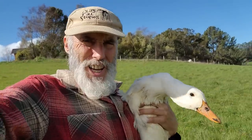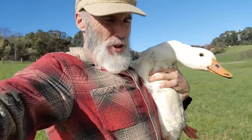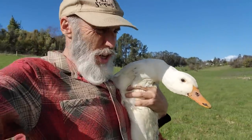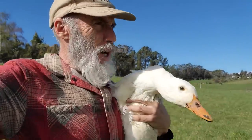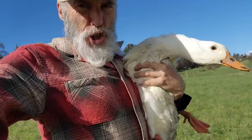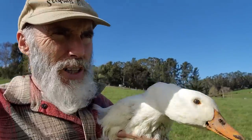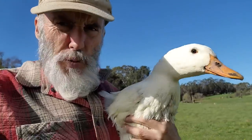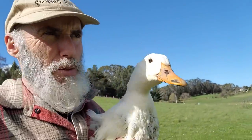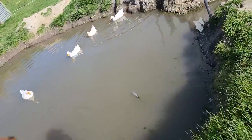She really doesn't want to go down to the other ducks. She actually doesn't like the other ducks. But I want to get her impregnated because she's actually our super duck. The biggest female I've had, and even though she's only 5 months old, by now she should be able to get fertile eggs. She hasn't started laying eggs yet, but she will soon. Anyway, it's pretty windy out here, but hopefully we can get her to get serviced by one of my drakes, because I want to keep them going. She can hear the other ducks, but nah, she thinks she's human. Okay mate, come on.